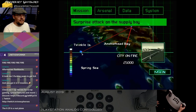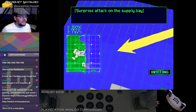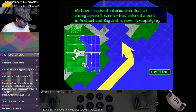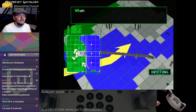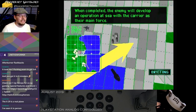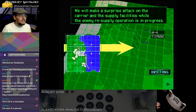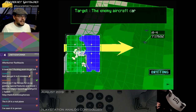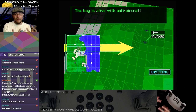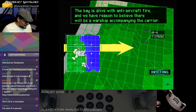Surprise attack on the supply bay. We have received information that an enemy aircraft carrier has entered a port in Anchorhead Bay. Attack the carrier and the supply facilities. Target, the enemy aircraft. Extra precaution is necessary at the time of attack.